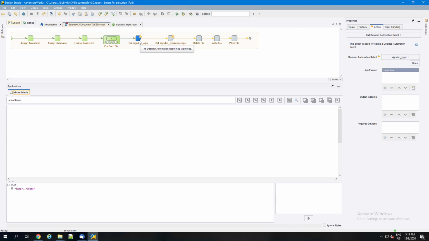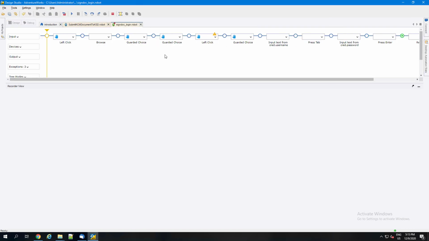Well, for those of you who've played around with RPA, you might say, well, why don't you log in before you start iterating through the cases? Well, we've seen that this is actually much quicker to do from a runtime perspective than to put it there and then just go back all the way. So that's, again, one of those optimization things that we might need to consider when you're talking about RPA.